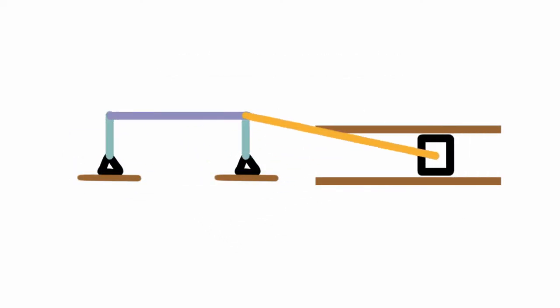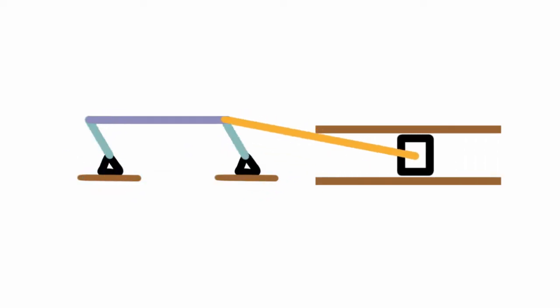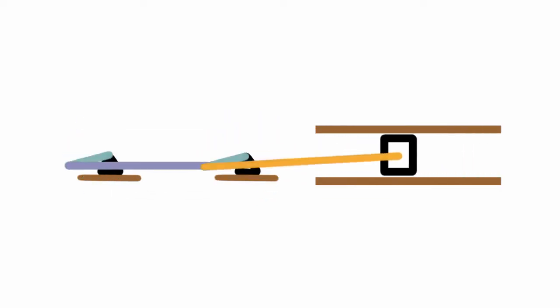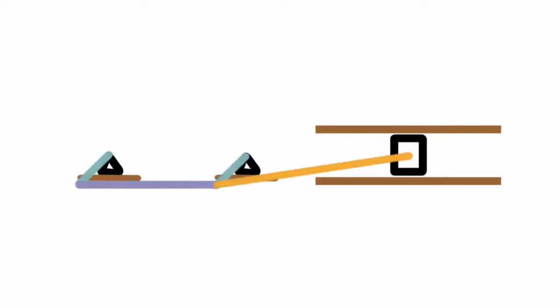Let's go back to the full mechanism again. If we look at this yellow bar, it's the connecting rod that connects the crank to the piston. It's actually experiencing both translation and rotation. Let's hide everything else and just focus on that.